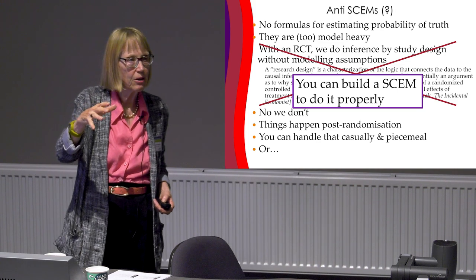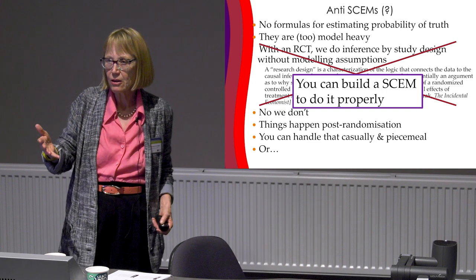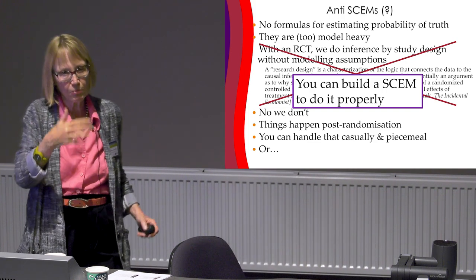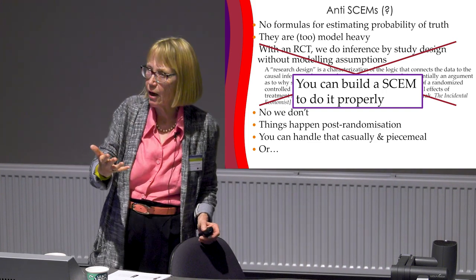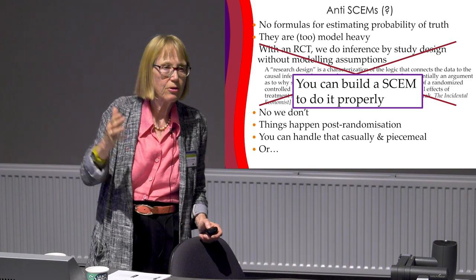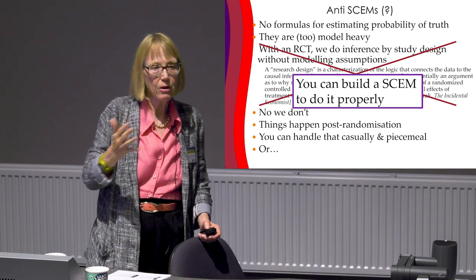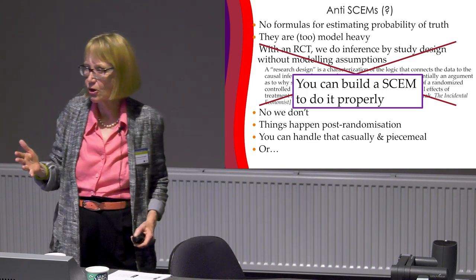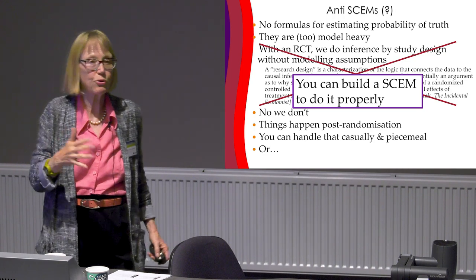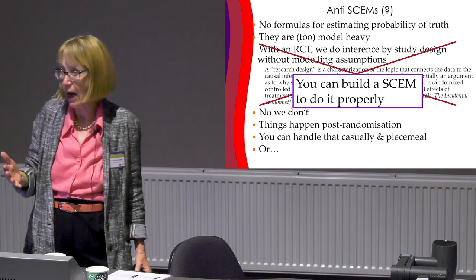But apart from that, those are things that are known. How do we know them? Where do they fit? But there are lots of other things that can happen. You will all know real life cases that happen in villages or in schools where things happen post-randomization, that the treatment group and the control group have some systematic difference between them that ought not to have happened.